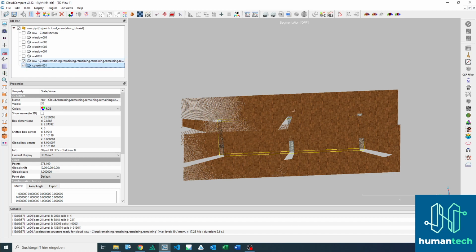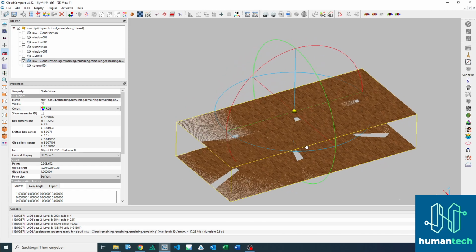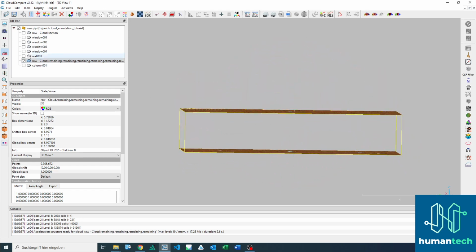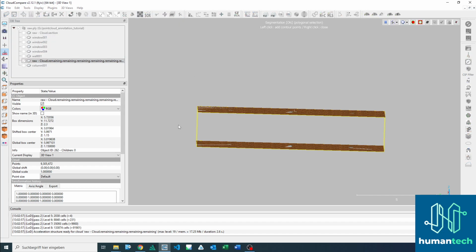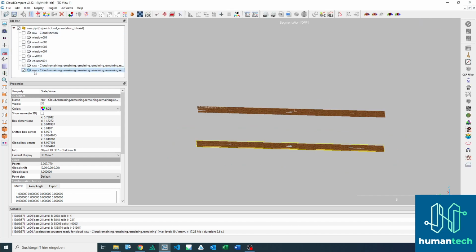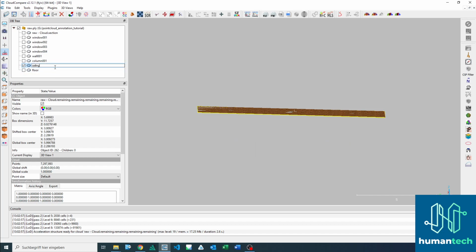And now the remaining cloud here is actually what we assign the class floor and ceiling. So we have to split it in half again in that sense. Now again, use the segment tool here, segment inside. So this one we will confirm the segmentation. This one is the floor. And now what remains here is the ceiling. I will rename it, and then this is good.